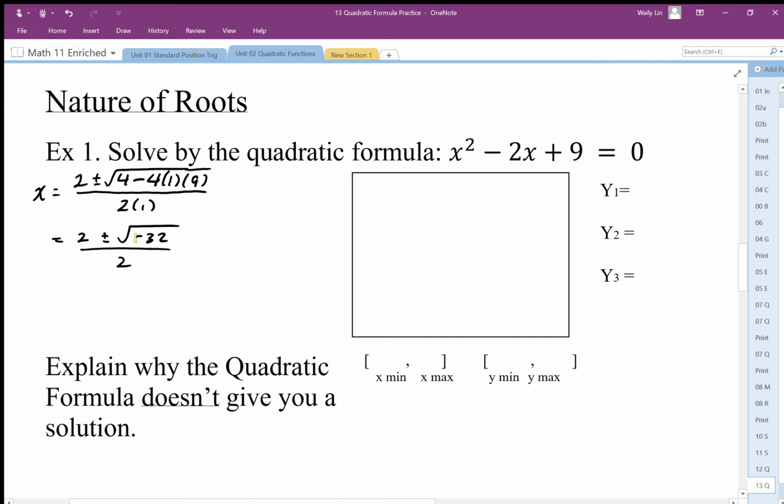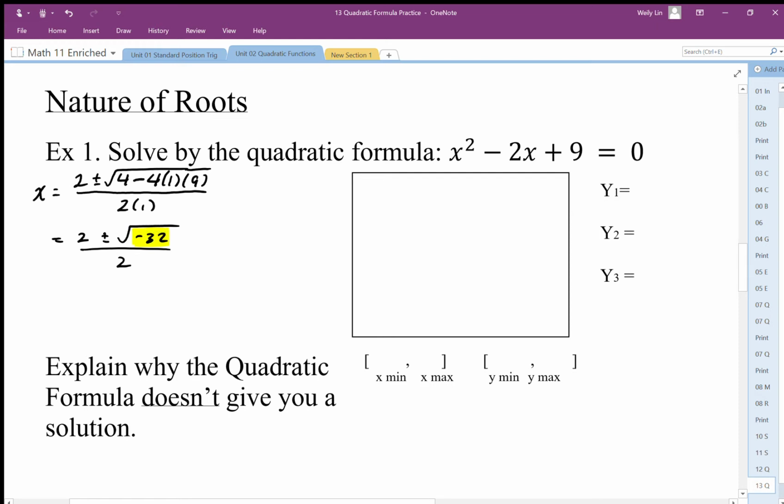because one thing I do know about square roots is that we cannot take the square root of a negative. There's nothing that we square that can give us negative 32. Anytime we square something, we're going to end up with a positive. So we cannot undo this square root. Now there is what we call a complex solution, but this is getting into imaginary numbers, and we're not in the real number system. There's no solution to this.